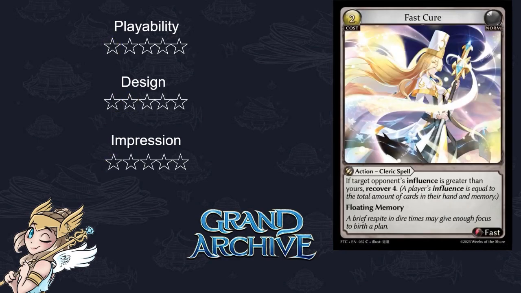Next, Valkyrie. 2 cost, fast speed. If target opponent's influence is greater than yours, recover 4. Influence is a new mechanic we're getting. Yay, new mechanics. A player's influence is equal to the total amount of cards in hand and memory. So pretty much your resources, hand, memory, that's your influence. And if your opponent has more resources than you, you heal. In addition, it has floating memory.